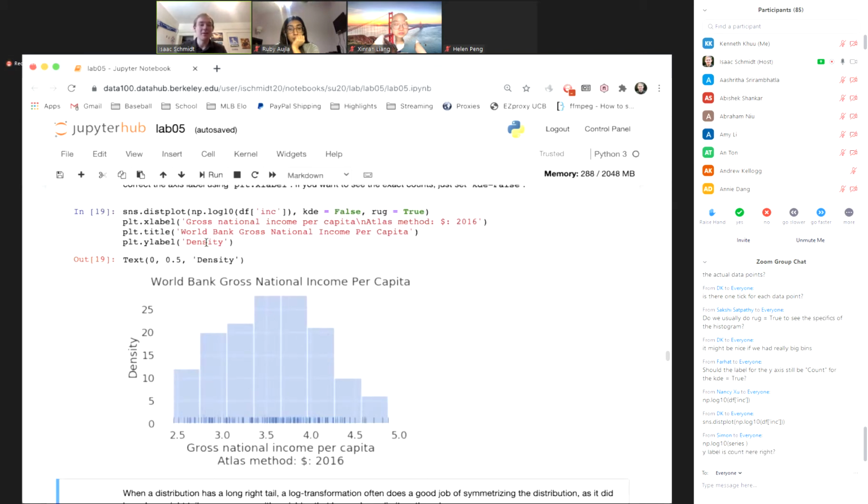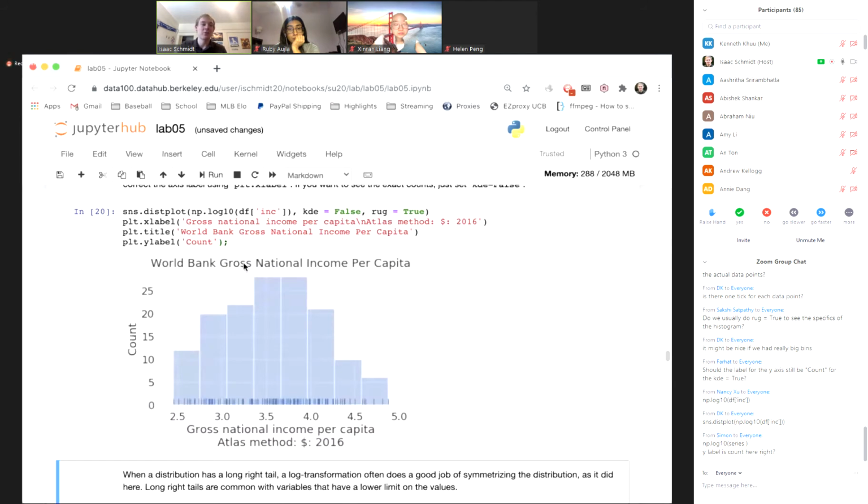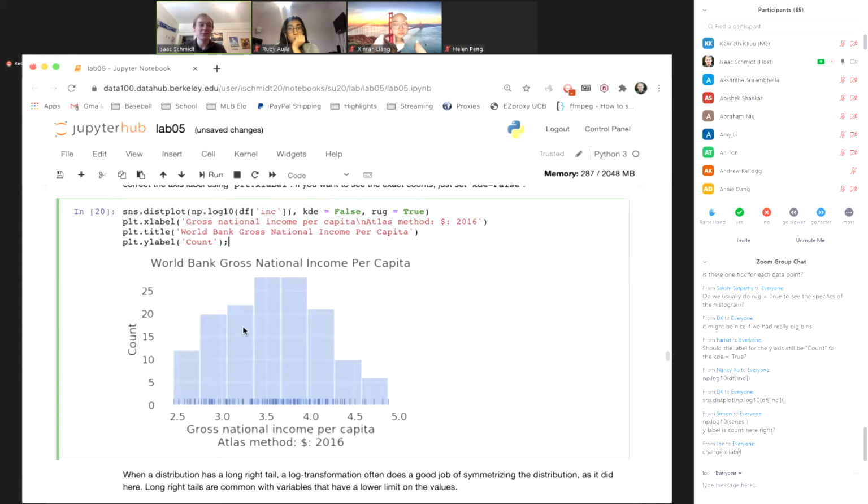Y label is count, yes. Another trick: there's this text here, which is kind of annoying sometimes. If you don't want the text, end your code with a semicolon, and it'll go away. That's just a little quirk that can be annoying to deal with.